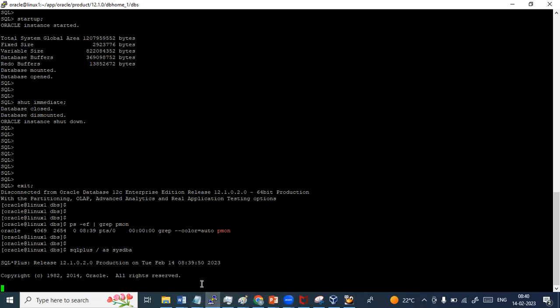Now anyone tell me, how can I exclusively go to the nomount state only? I don't want the database mounted or opened. I have to see whether the instance will start or not. Let's see how we can achieve that.